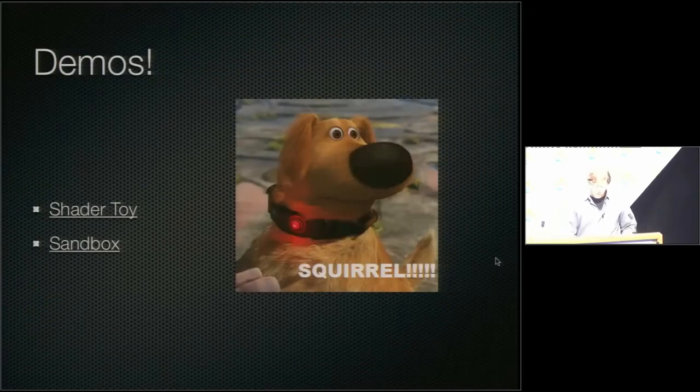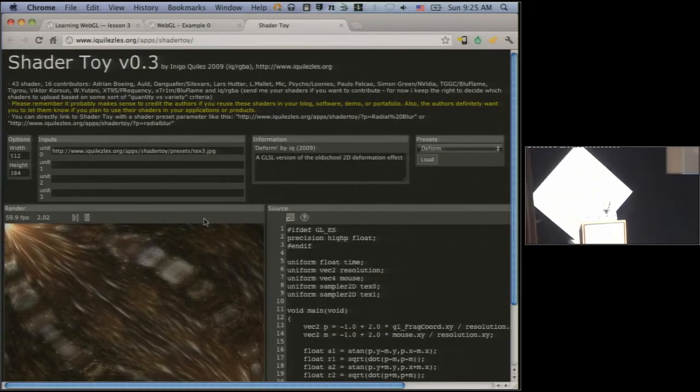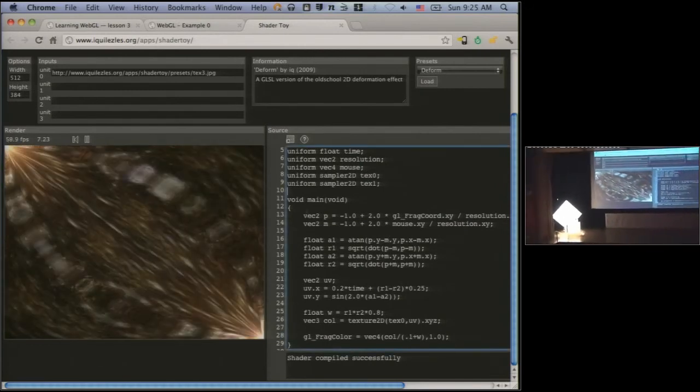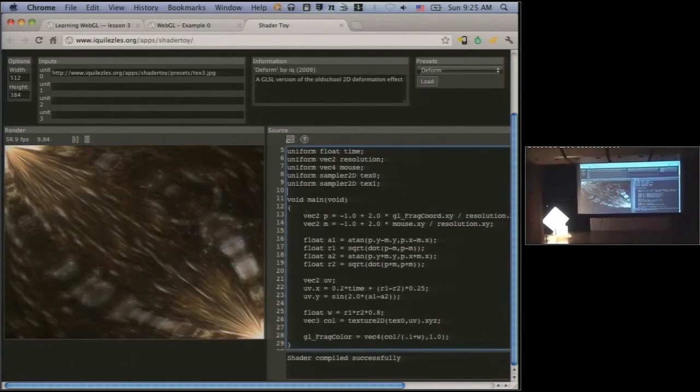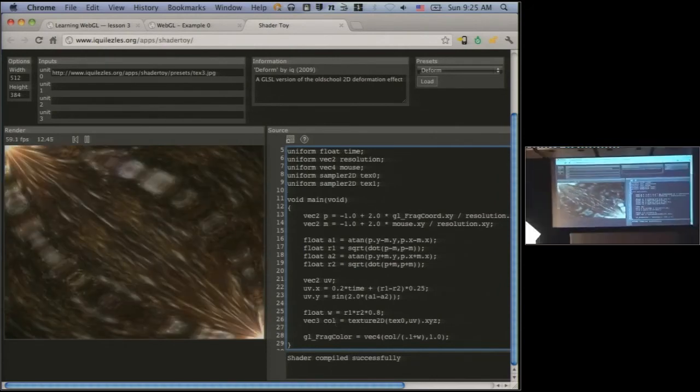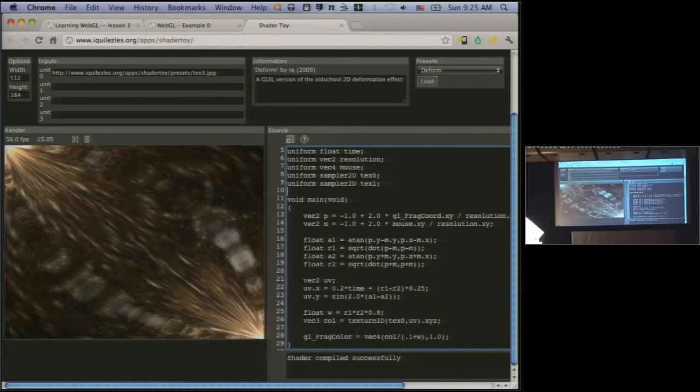Okay, demos. This time it's a little bit of a psych though, because this is actually a developer tool for writing shaders. But it's still very cool. Since it's all dynamic, these shaders get compiled on the fly in very little time. People have made these cool websites. This one's called Shader Toy. And you can just come in here and start to edit the code.